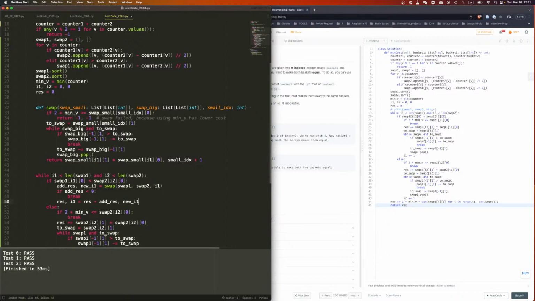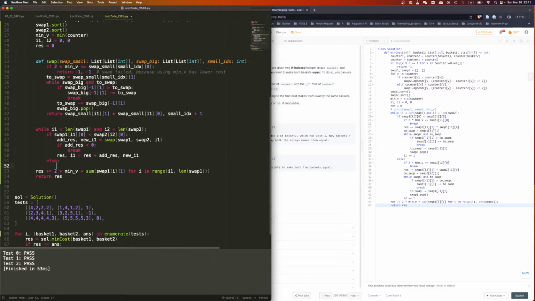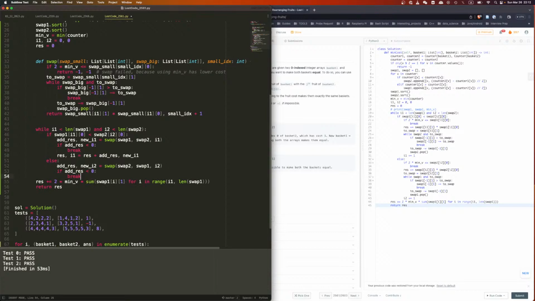Then we'll do exactly the same here, right? So we'll do additional res, new I2 equals swap 2, swap 1 and I2. Right, again, if additional res is smaller than 0, we'll break.